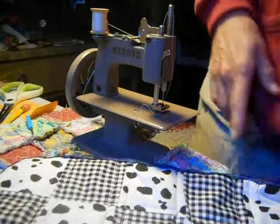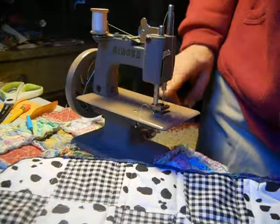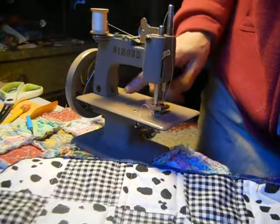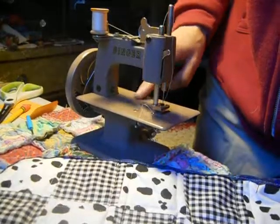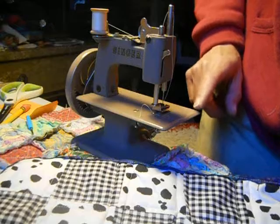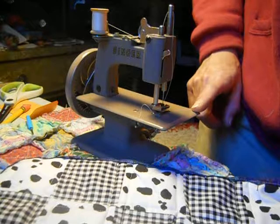So all in all, I think this is a great little machine. It has a place in my machine collection, even though I'm not really a machine collector. I use them all. But it has a place in the machines that I own.